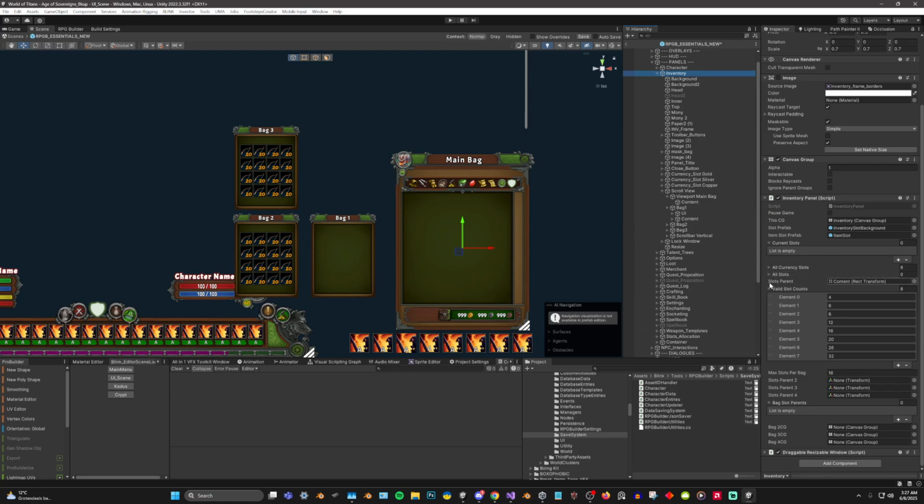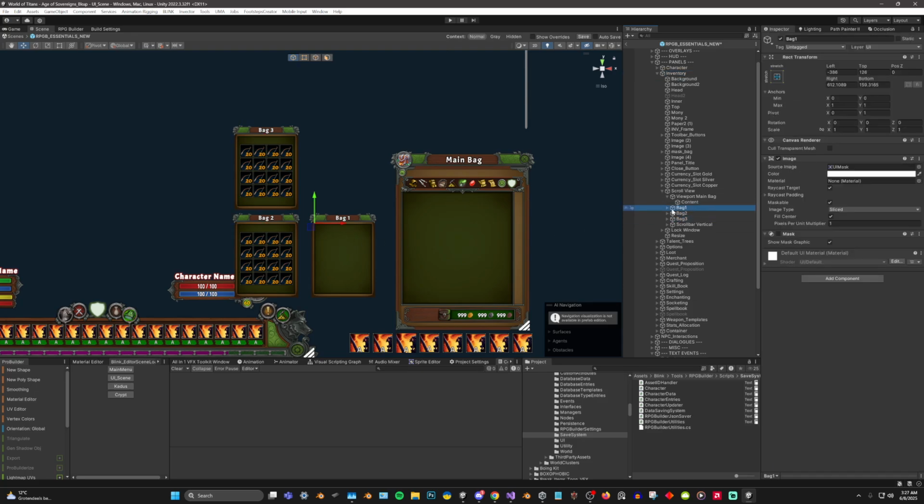But you can see here, it's also the original one. It's called slot parent. This is just like slot parent 2, 3, and 4. This is basically your bags being separated. Like I said, you follow the video. If you create one bag like this, you can duplicate the other ones, and then later pimp it up the way you want it.